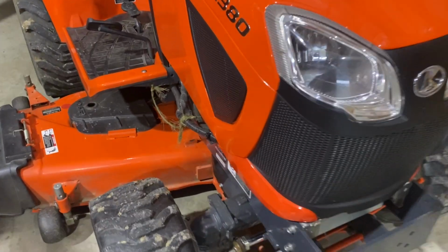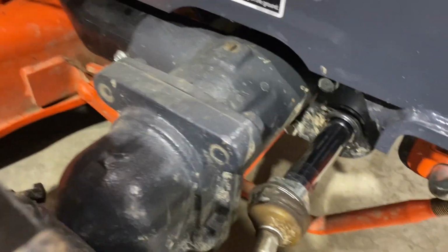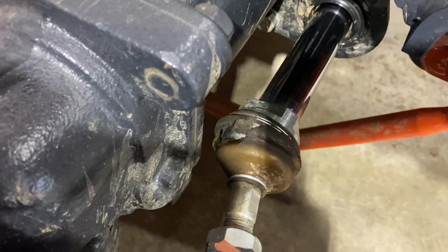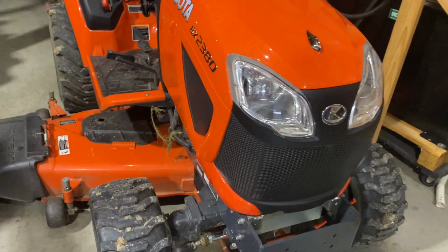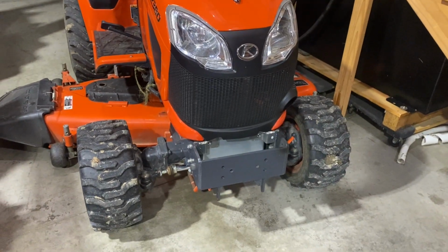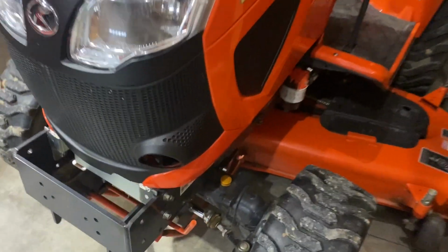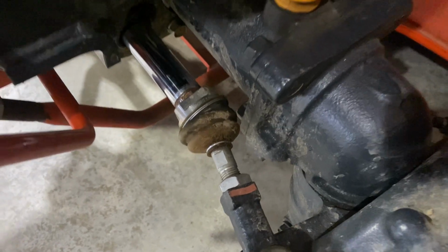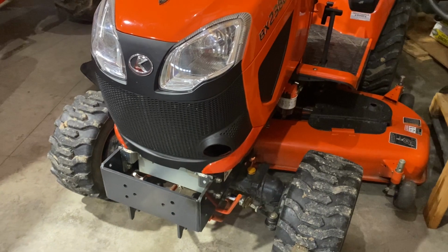And then we have the same thing on the BX, the 2380. If you look at the tie rod ends coming right out of the cylinder there, that little boot's torn. It'd be nice if Kubota could put something a little more heavy duty. I mean, they know that's a joint that's moving and flexing. So it's a little disappointing that they tear that easily, and again, it's only on the right side for some reason. I don't know why both tractors' right side boots would tear and the left wouldn't, but it seems to be what it does.